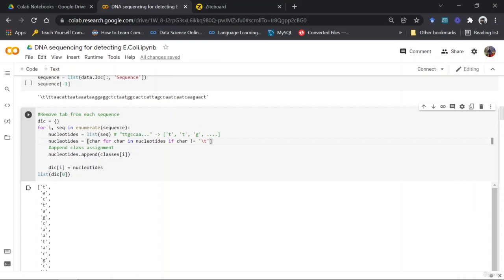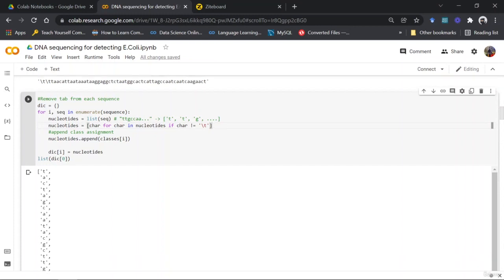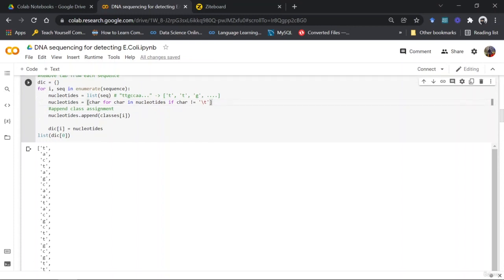If it is, then we are not going to keep that in our list. And if it is not, we are going to keep that in our list. And then I again have a list of characters, that is my sequence, and then I'm appending that into the nucleotides.